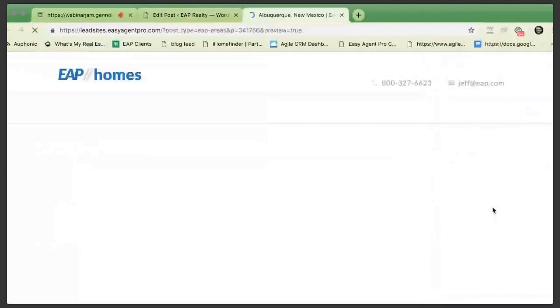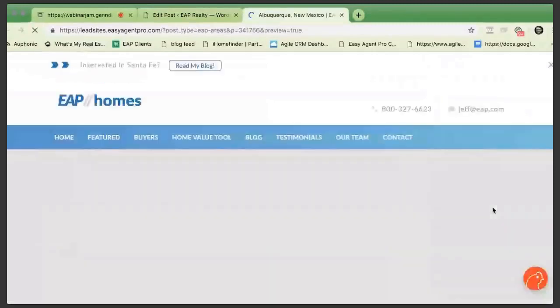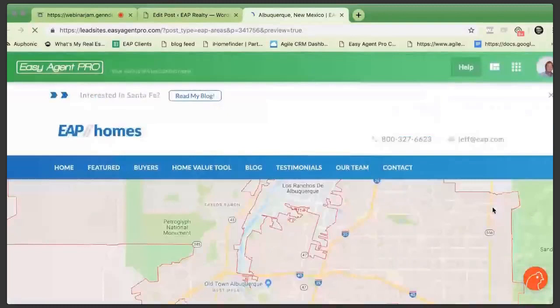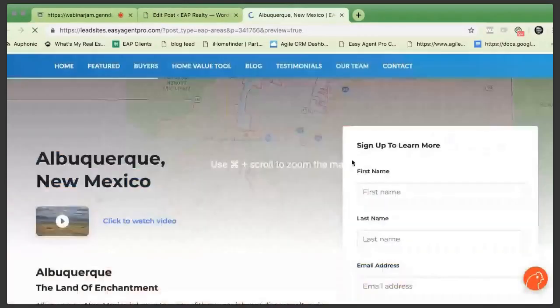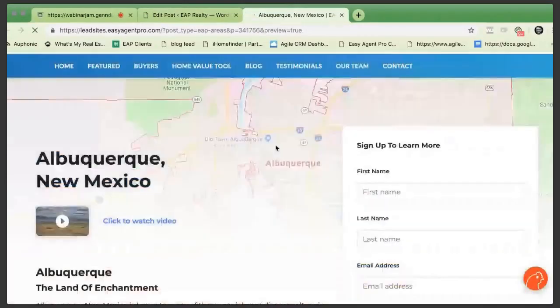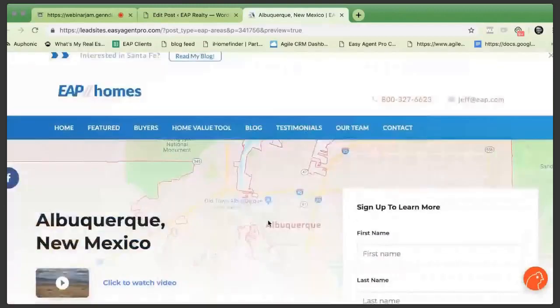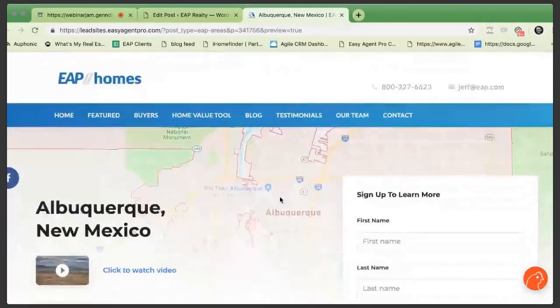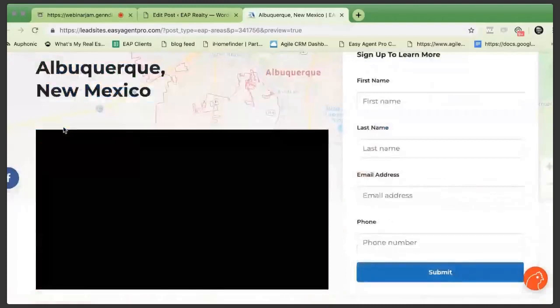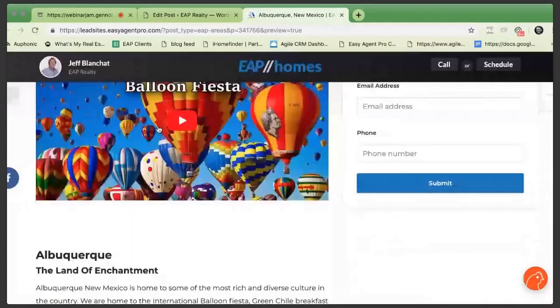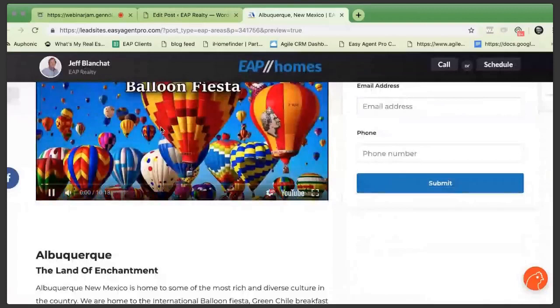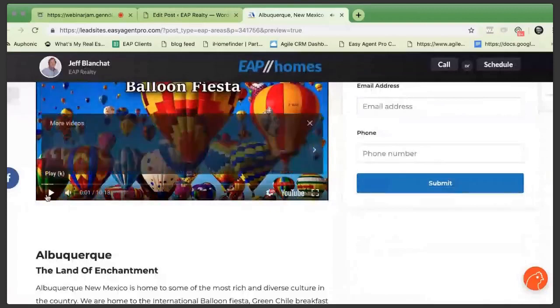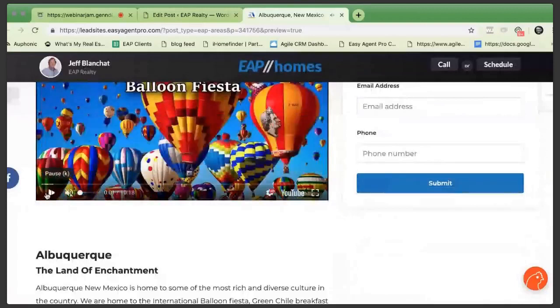So the first thing you'll immediately notice, it's going to pull up the specified area that you've typed up. So it has a nice, unique map to kind of give people an idea of what it looks like. And then the video is nestled right underneath the title. You click it, and now the individual can check it out. So there's a lot of user interaction here, which is really, really cool. When the user interaction kicks in, they tend to stay longer. So that's why you always want to add a video. You always want to add this content to it.